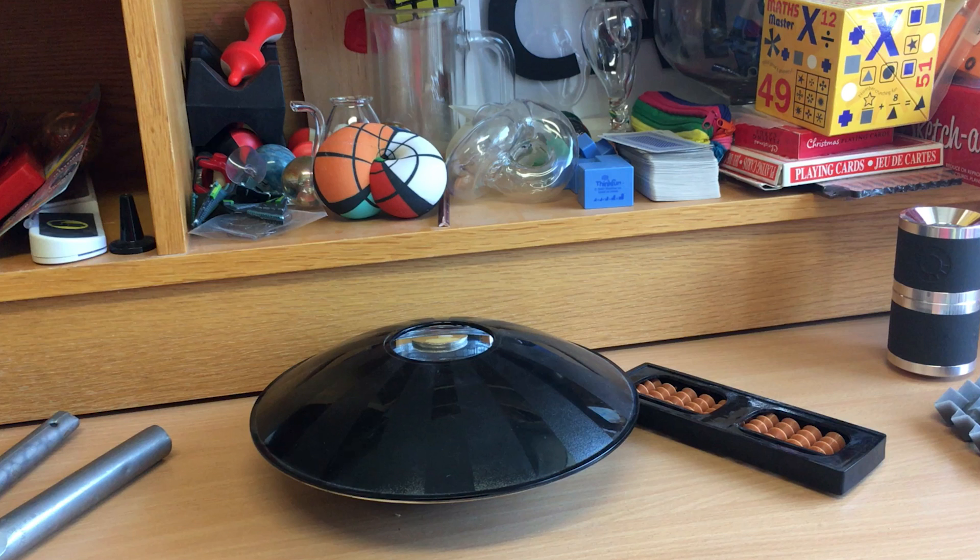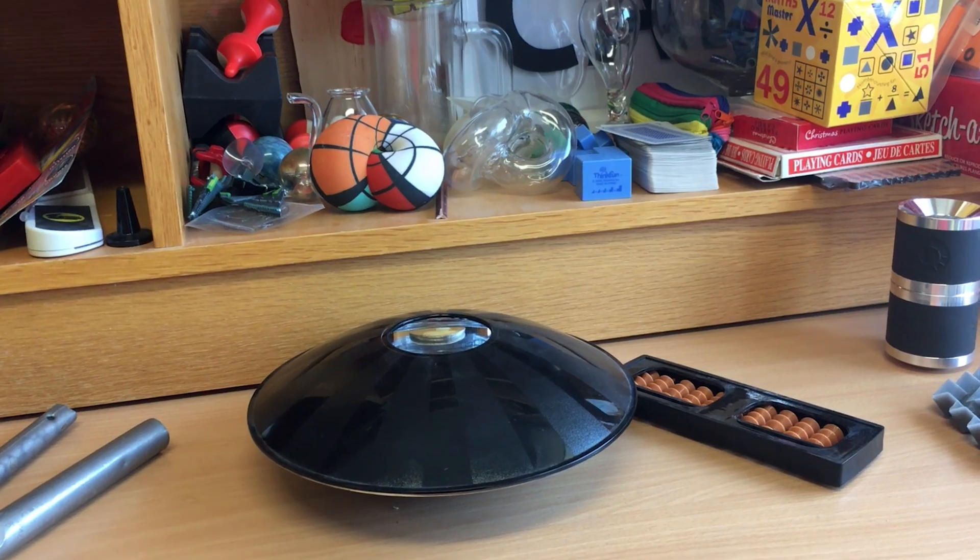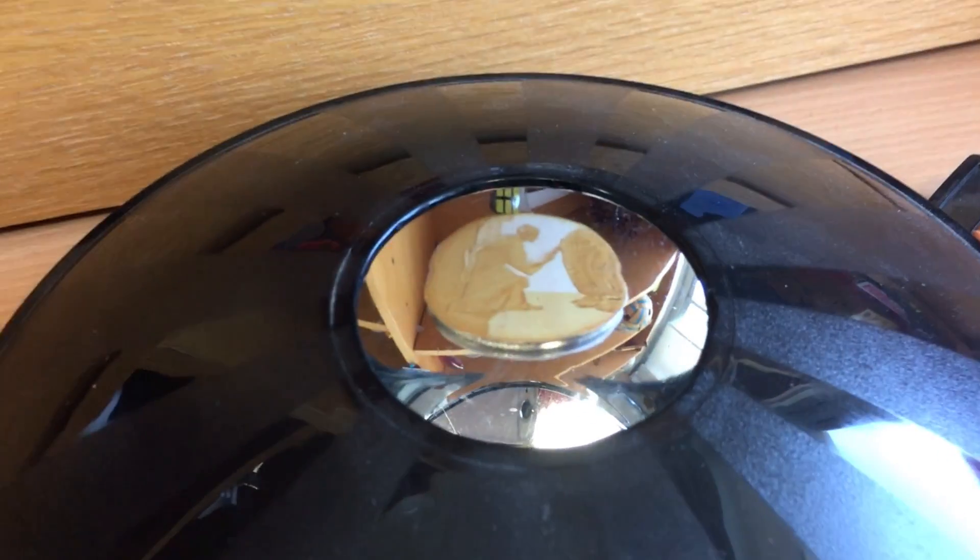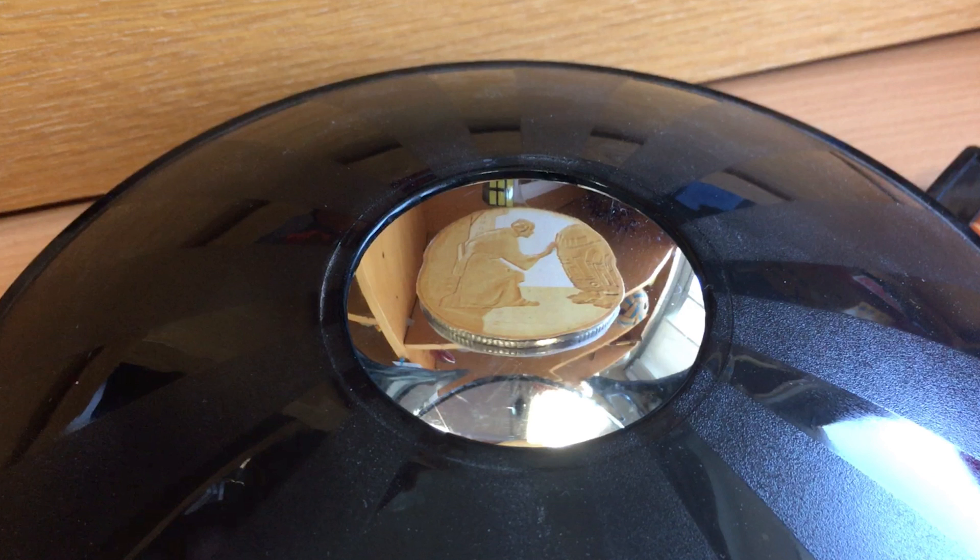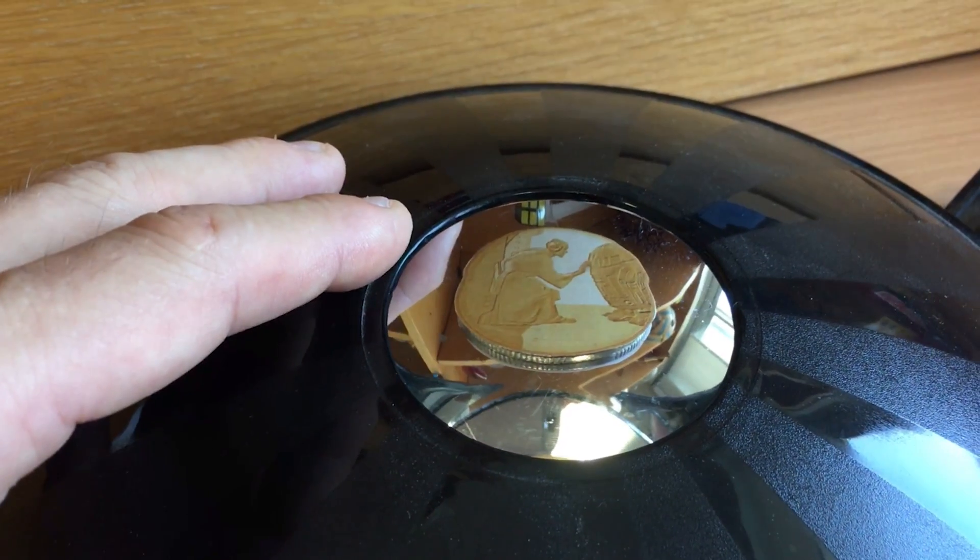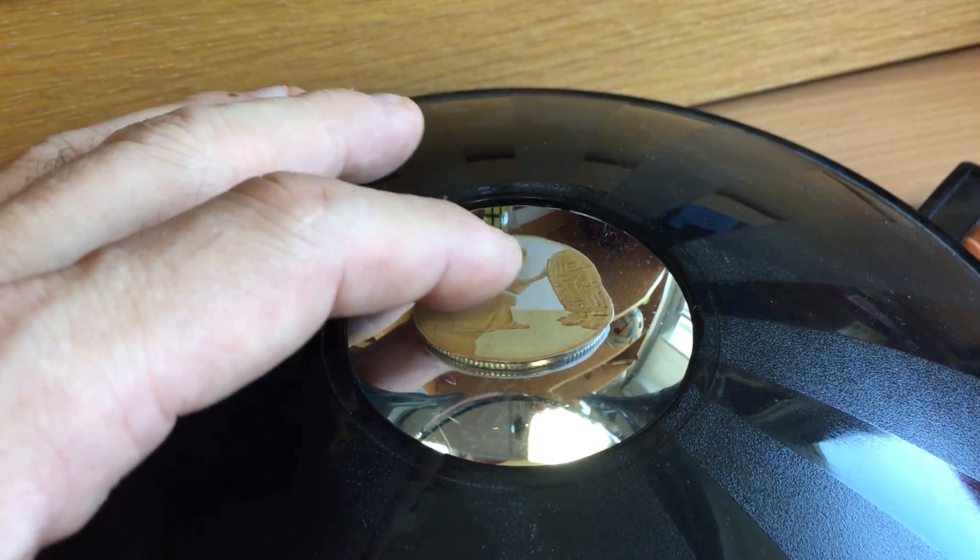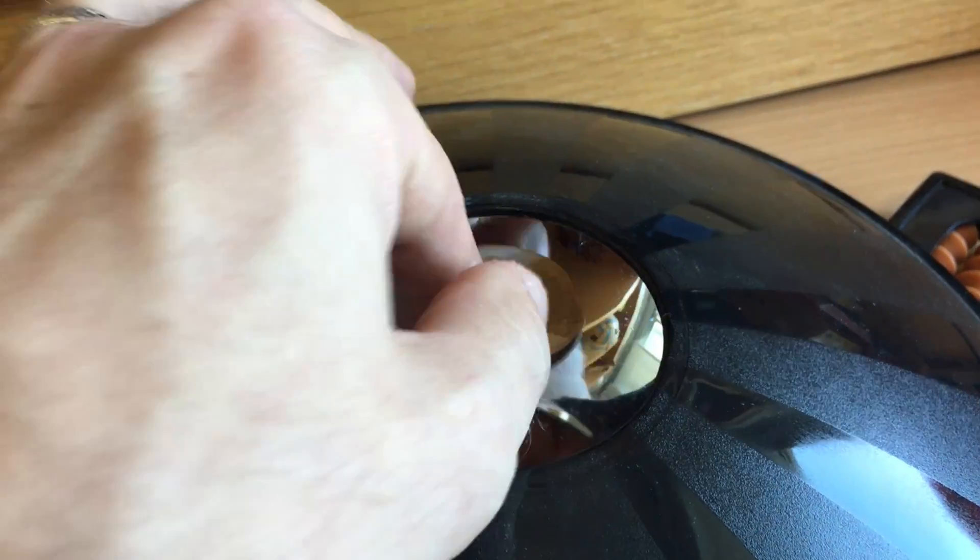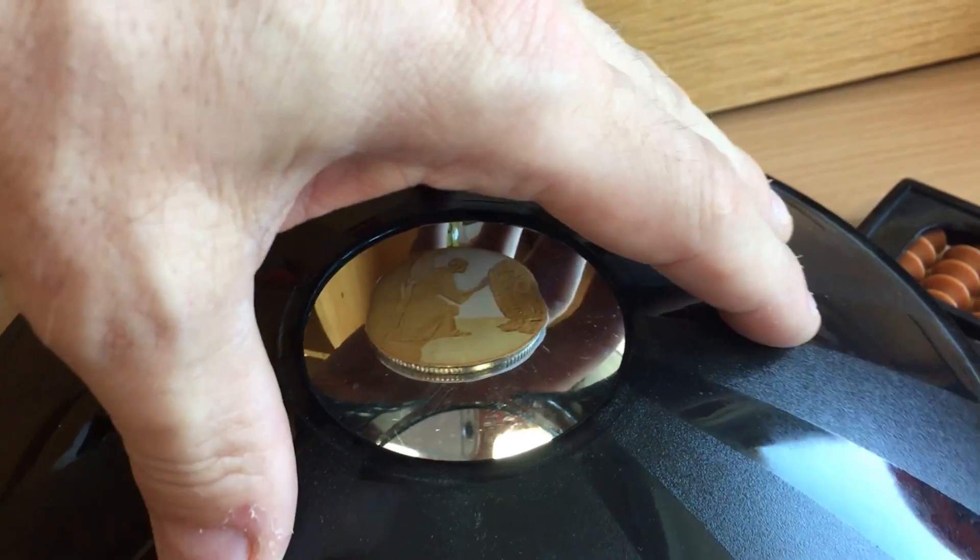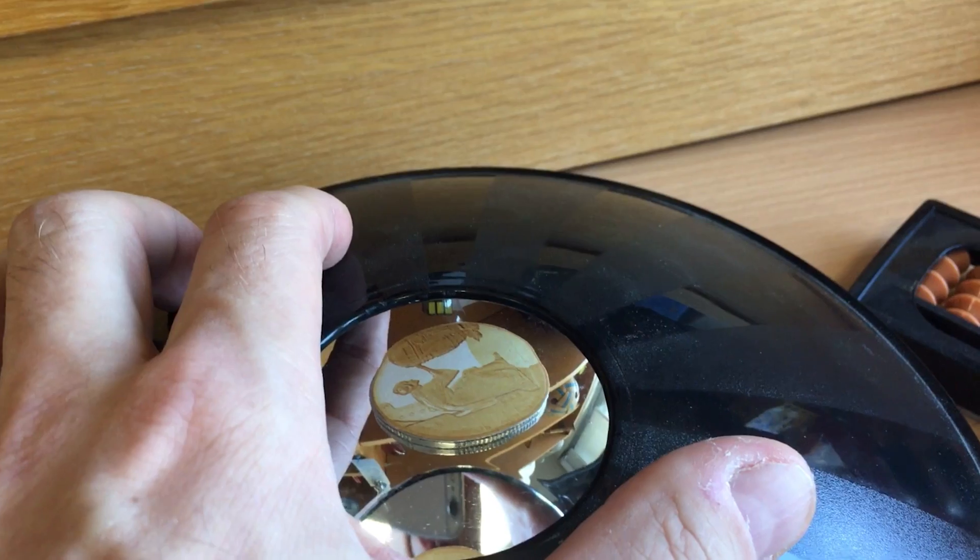Focus on the black UFO at the bottom. On top of the UFO is a circular mirror and on top of the mirror is a coin featuring pretty princess Leia and a trusty robot R2-D2. Now let me pick up the coin. What? My fingers are passing right through the coin. Is this some kind of Jedi mind trick?